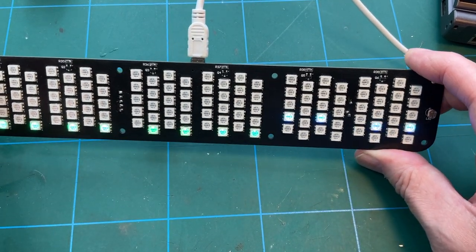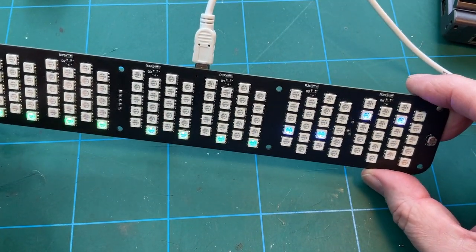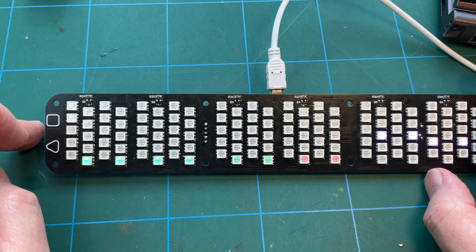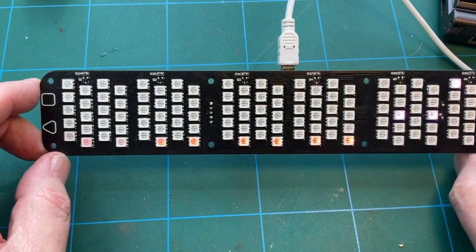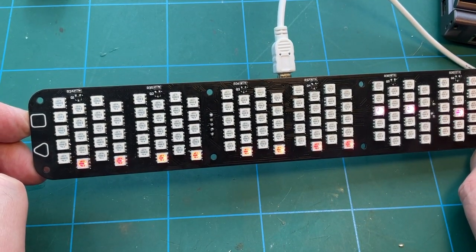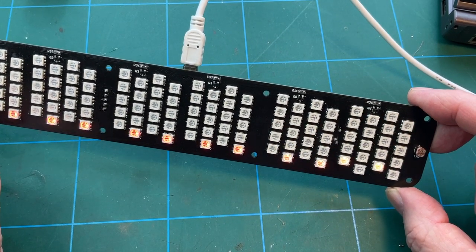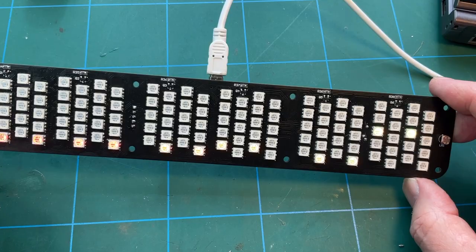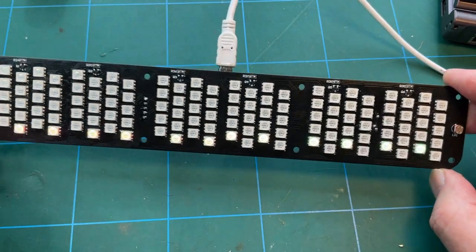Looking at it, the LEDs look fairly bright on the camera. I'm not sure. They're not bad, but I suspect they're probably just bright enough to illuminate the etching on the perspex numbers, which basically acts as a light pipe. But they're RGB, so there's three LEDs, red, green, blue, in each LED block. So there's probably lots of setting options, and we saw very briefly on the instructions there seem to be loads of settings, probably more than is healthy, to be honest.